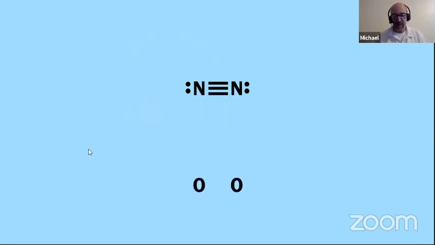Moving on to the Lewis electron structure for oxygen, we now have 12 electrons to work with, 2, 4, 6, 8, 10, 12. And that's it. We have no more electrons, so we'll go ahead and move a pair of electrons from the oxygen on the left and make a double bond. Now that you know we have a triple bond for nitrogen and a double bond for oxygen, this will help us answer part B of this question.